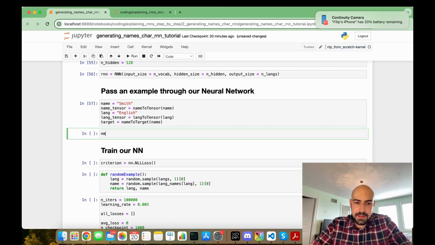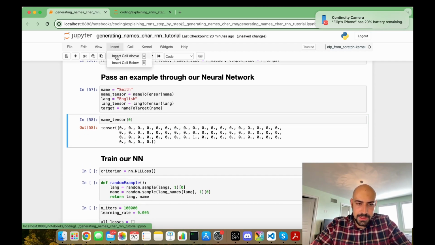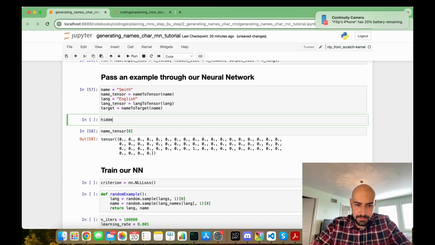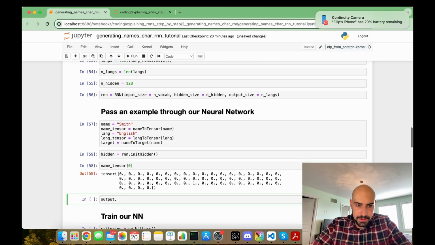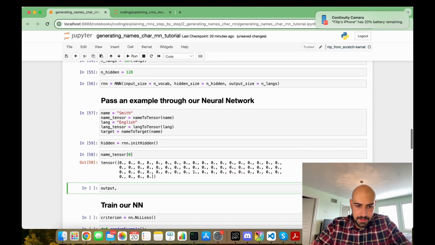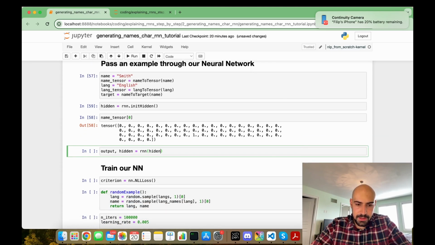We need to take the name tensor at the first time step. We also need to initialize our hidden state. Okay, and now let's go output, hidden is equal to RNN of name tensor at 0 and the hidden.